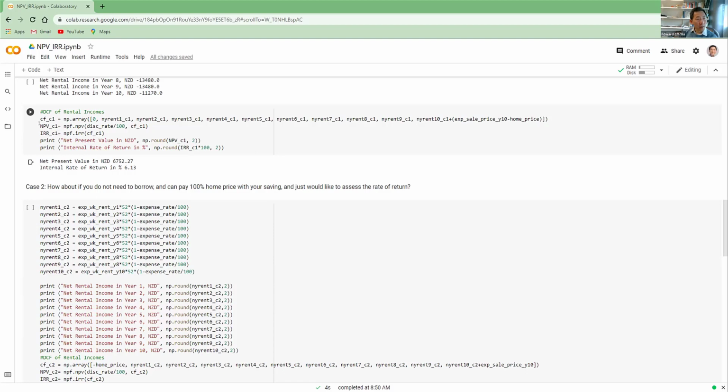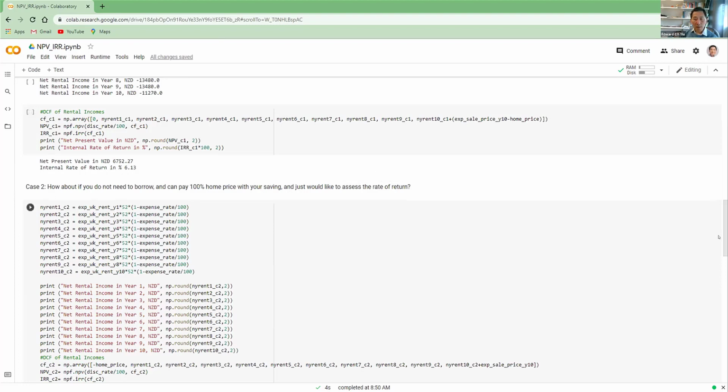And it will calculate the NPV. I print it out into decimal place. And also it provides the IRR function, which simply requires just one parameter, that's the cash flow. So here you will find that in this scenario, case 1, the net present value NPV is about 6,700 something. That means, right, the internal rate of return 6.13% comes quite close to the discount rate and the loan rate, so it's not very attractive.